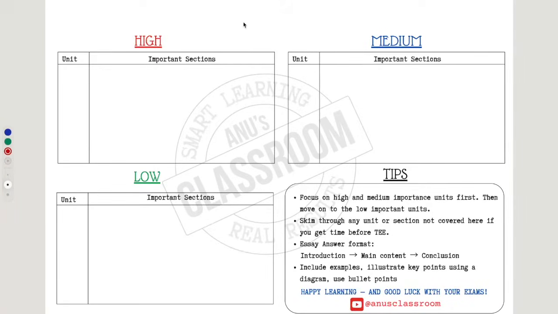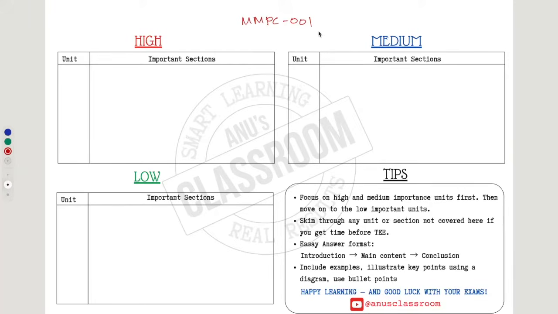Hi everyone. So MMPC 001, that is Management Functions and Organizational Processes. This is part of your semester 1, right? And it is relevant for students who are pursuing MBA from IGNOU, no matter which specialization. It is important for every one of you.